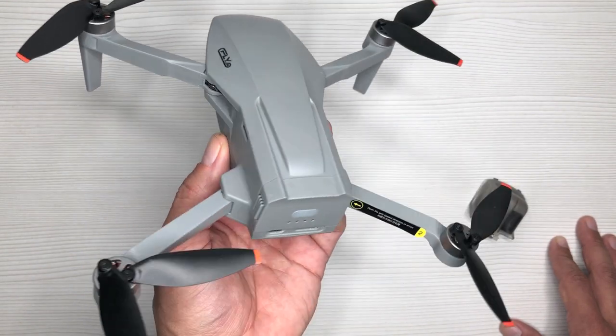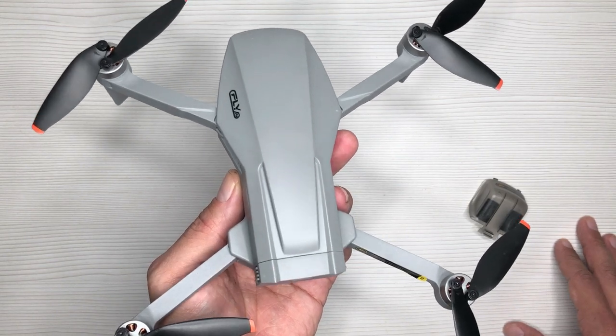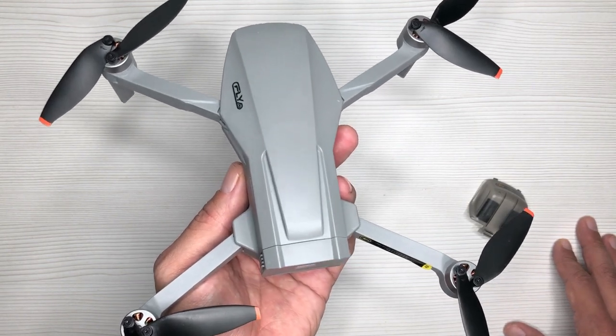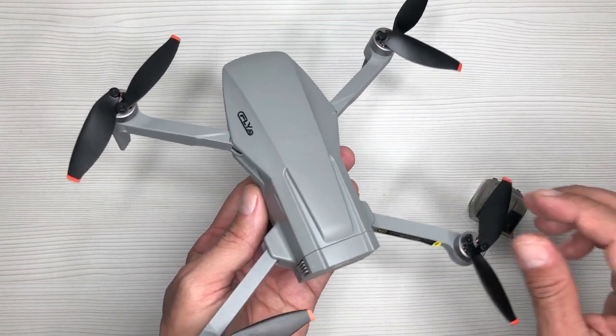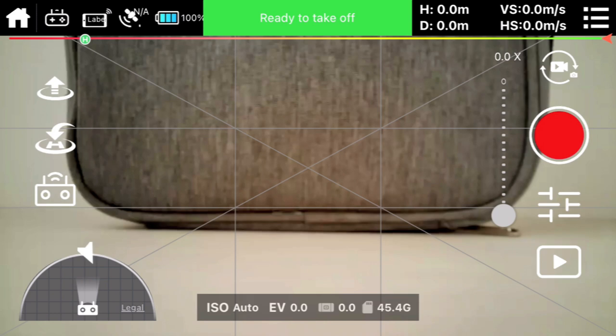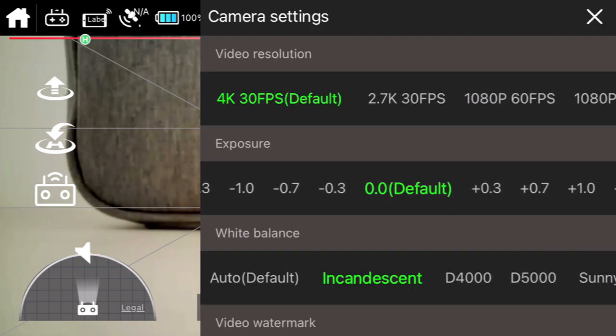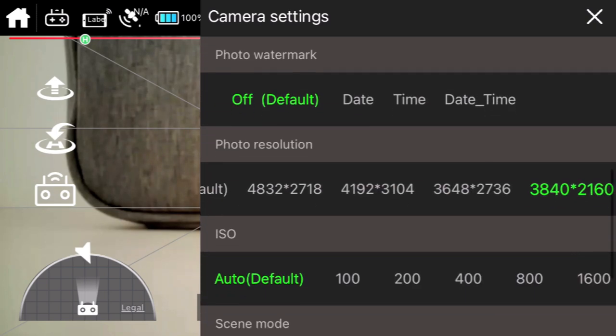Now on this sample unit here, it can only film in 4K at 15 frames per second, so that's what you'll be seeing in this video. The 2.7K option isn't functioning unfortunately, but once it's officially released to the public, those units will have both resolutions available, as well as the newest firmware installed on it, which will include all of the missing features that this one here does not include at the moment.